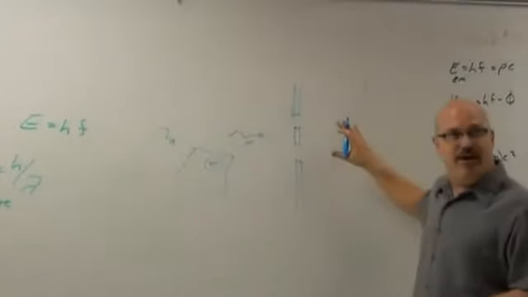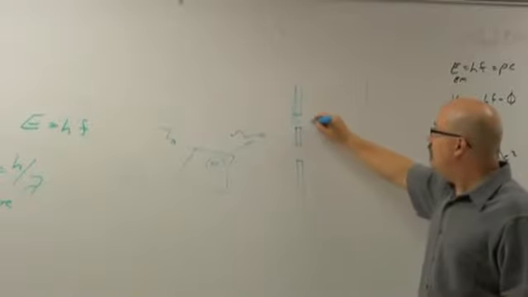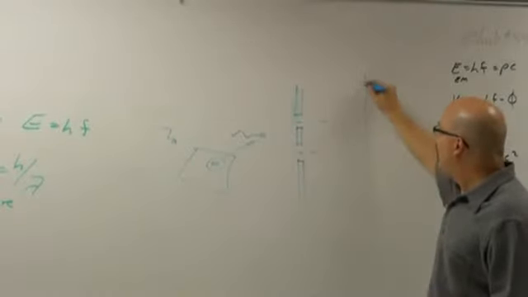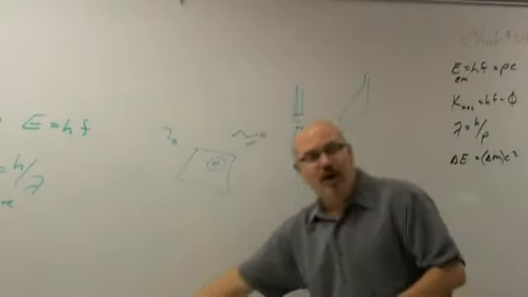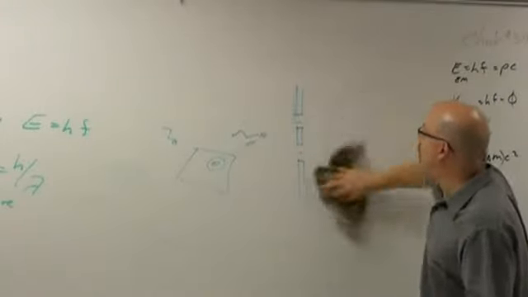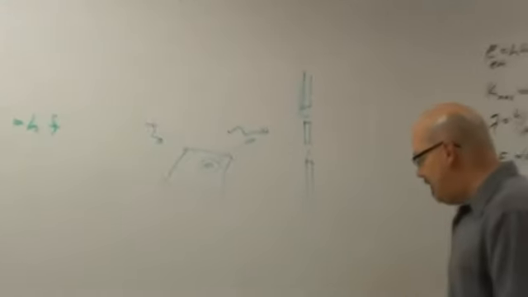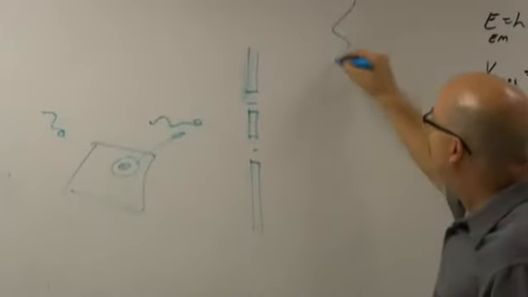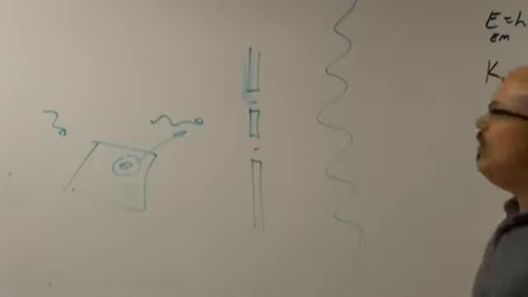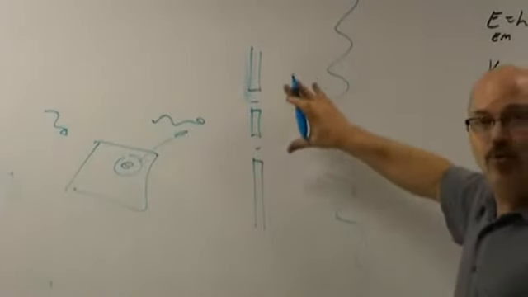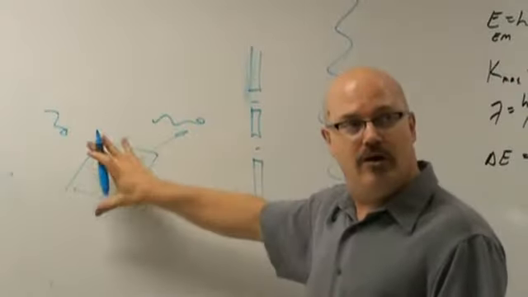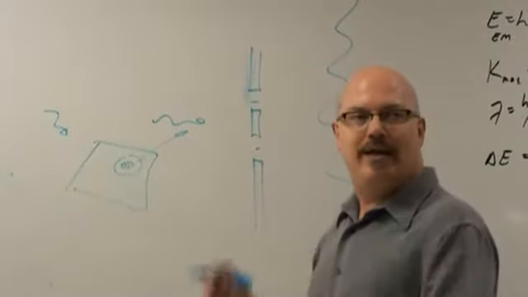If you send particles through here, they should just go through right there and cause a pattern that looks like this, right? But what we find for waves is when we send the waves through here, what we actually get is much more interesting, and it looks like this, right? And there's no way to account for that if it's a particle. So this experiment proves that light is a wave, this experiment proves that light is a particle, and then we come up with wave-particle duality.